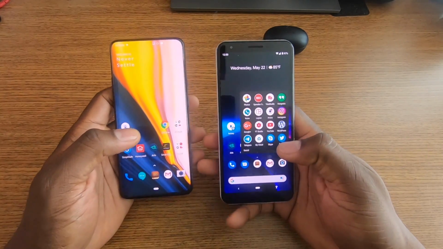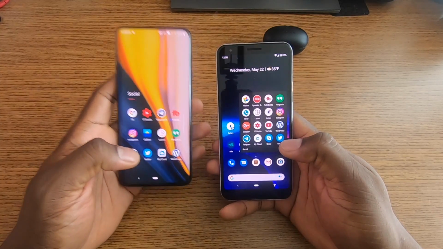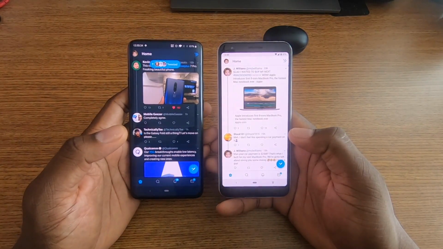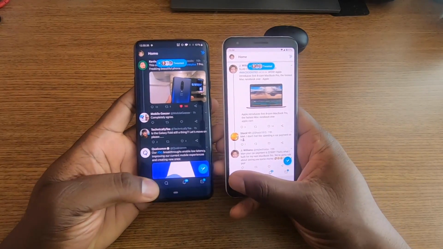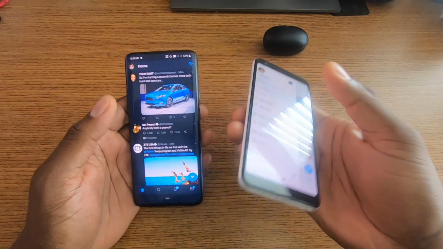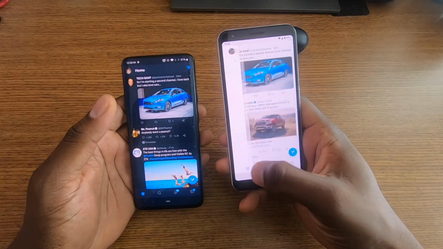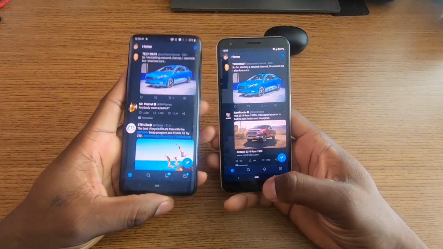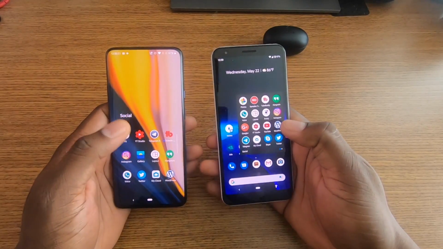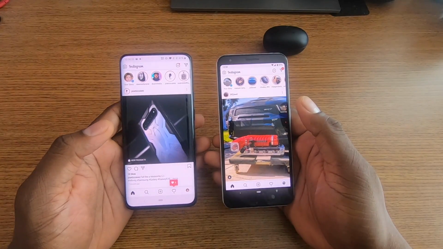But let's go ahead and open up Twitter. Fresh off a boot. I think they're settled in now because the OnePlus is already getting some stuff. So we're going to open them up. You can see the difference here. They both loaded up. I need to turn on my night mode. There we go. So they're both loaded up here. Now let's go into Instagram. You can see the difference in loading them up.